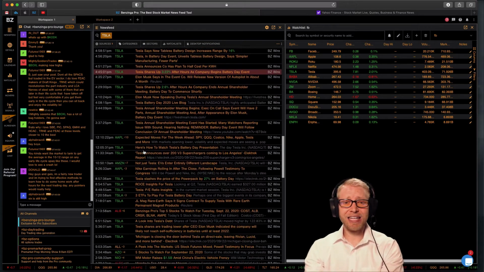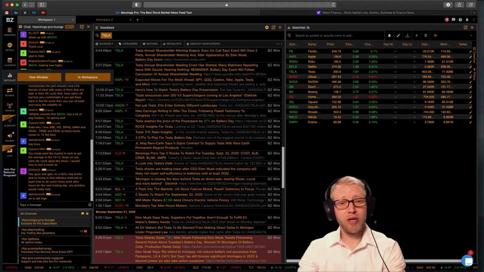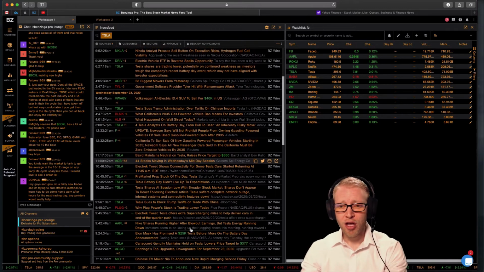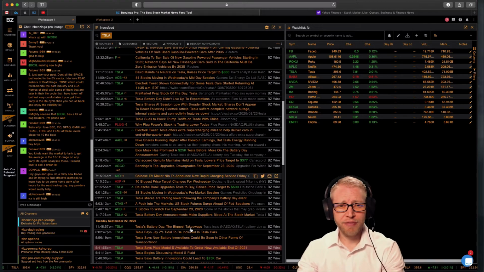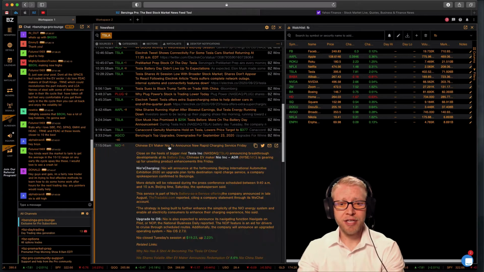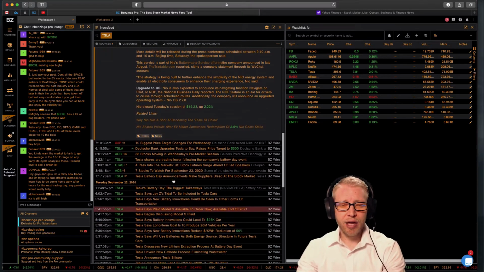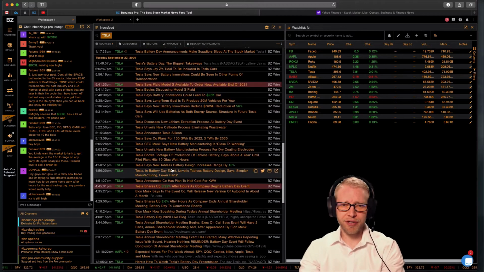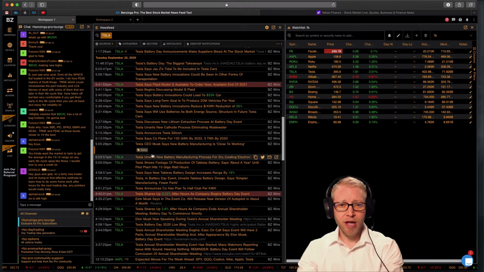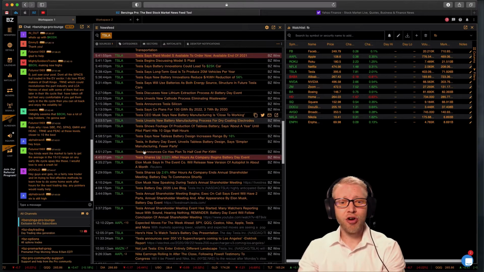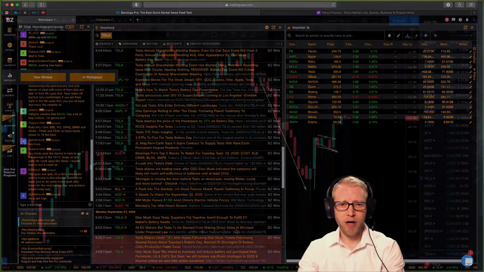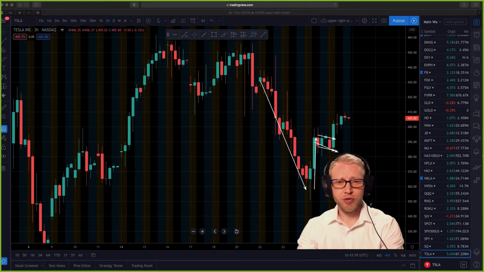Benzinga has a lot of different stuff that you can go through. You can look at the different types of products and services that they offer, the newsfeed being a small portion of it. They obviously have the Squawk box. They also have scanners. What's really nice about Benzinga is they really listen to the traders. If we need something and they're hearing it over and over, they're constantly making new updates and changes to their software.